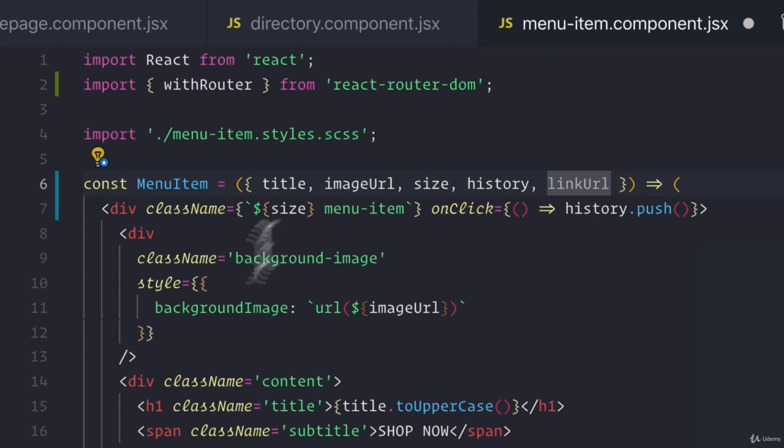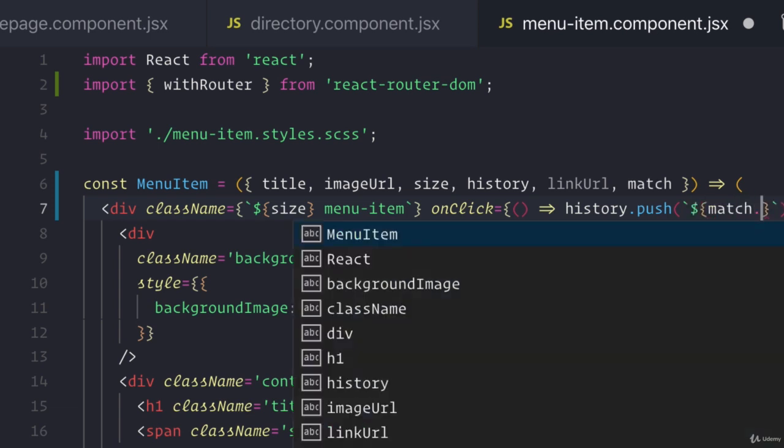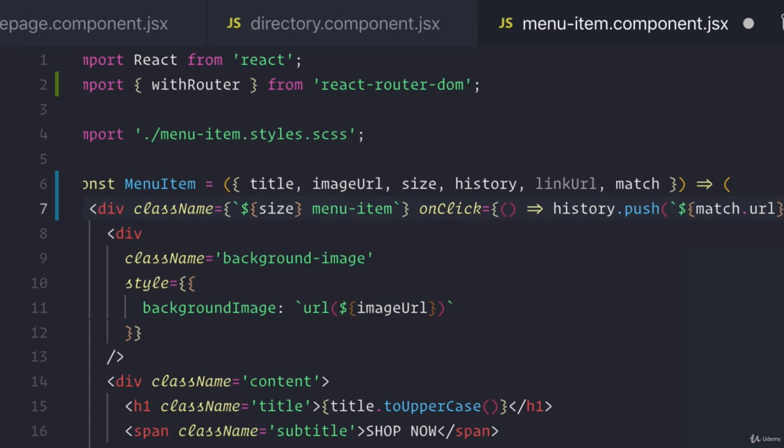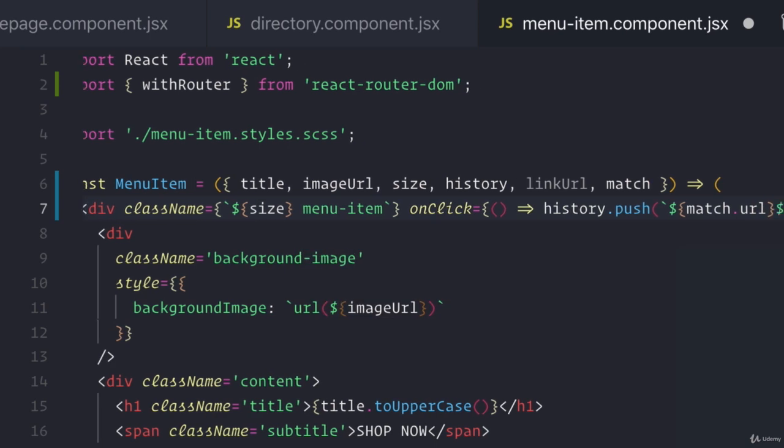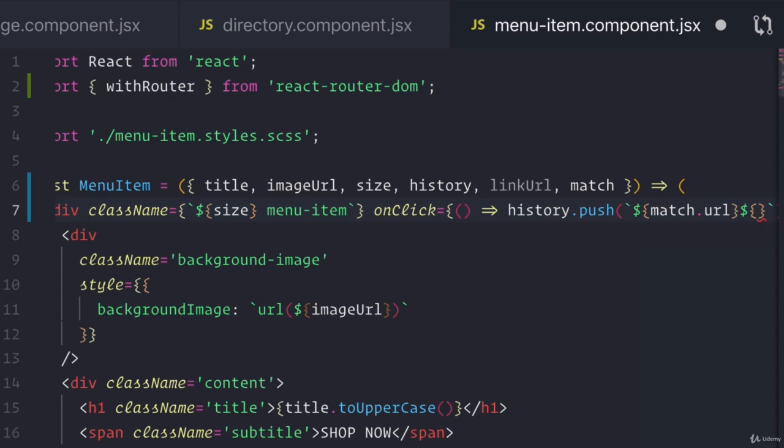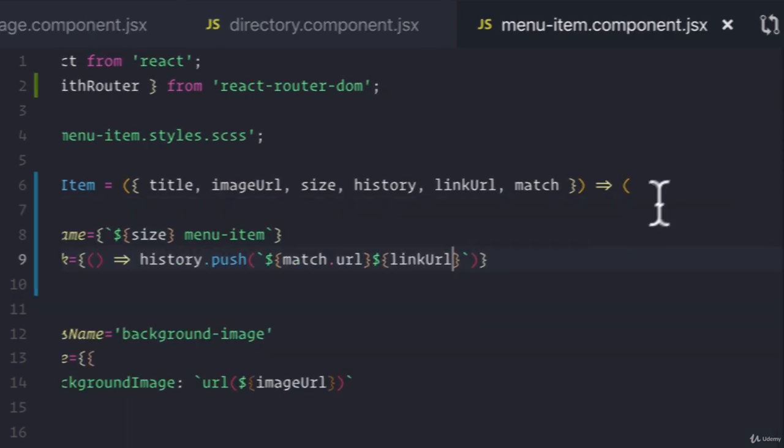However, we also don't know in our menu item where in our directory we will be. So what we can do is take the match as well. And just like in our demonstration earlier, we can do match.url into link URL.